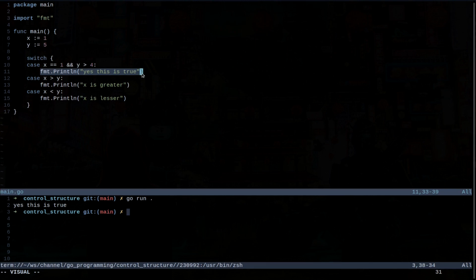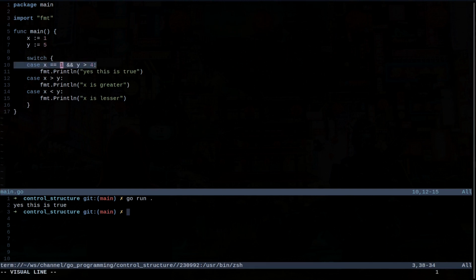This behaves exactly the same as the if else. That means if the first condition is true, it's going to execute the code and then exit from the switch case statement entirely. But in switch case statement, there's another keyword that lets us fall through to the next condition.